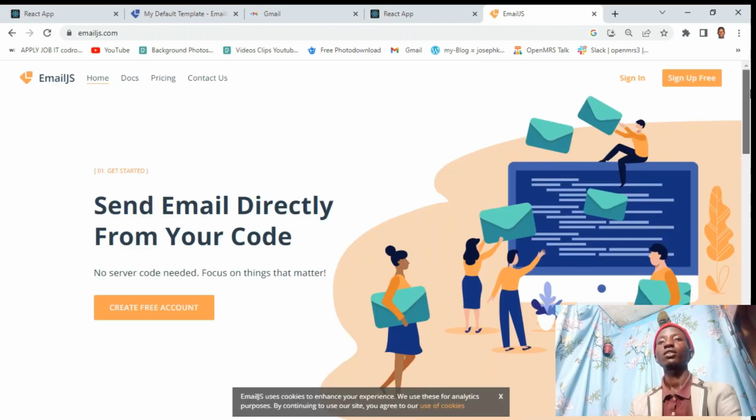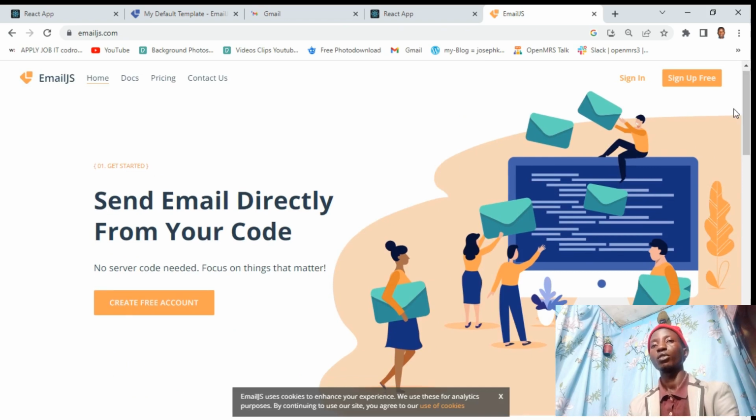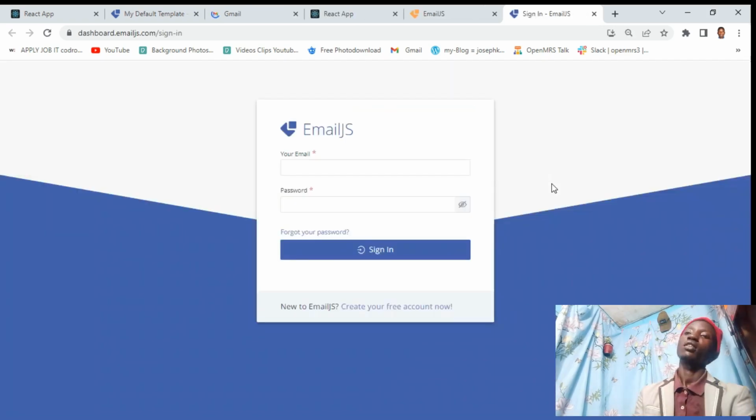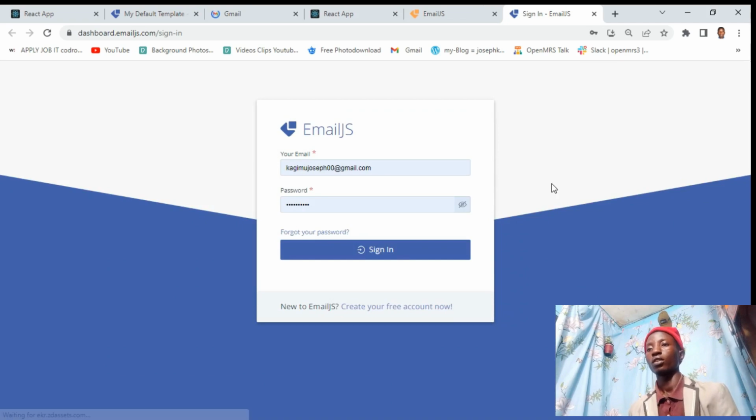It will take you direct to this site, email.js. If you're new here, you can sign up for free and create a new account. If you already visited this site, you can click sign in and then you can join.